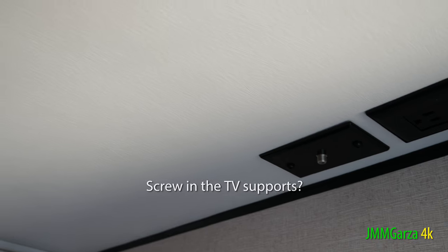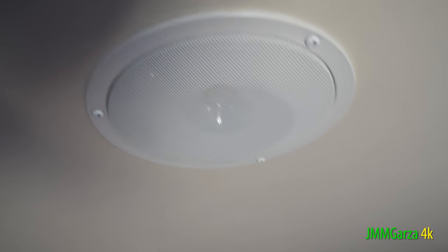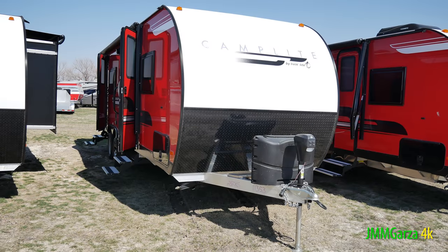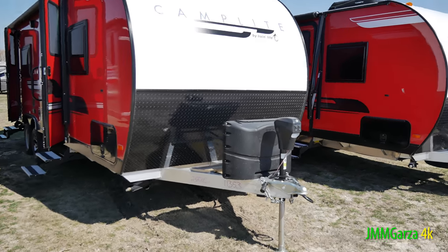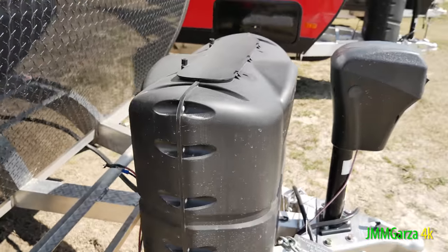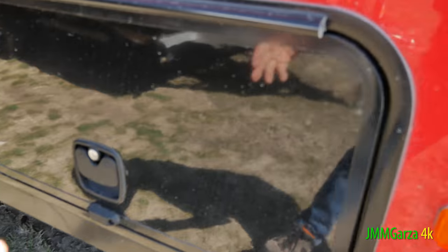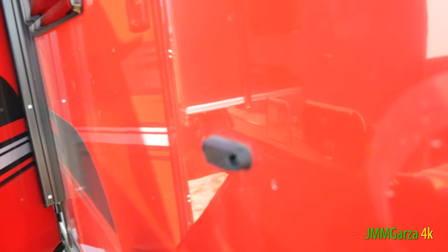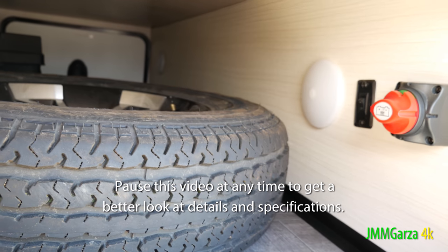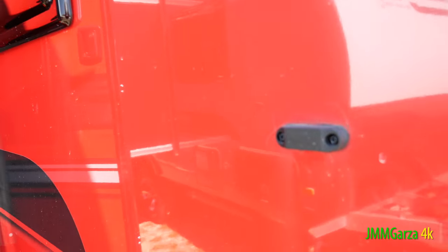There's the connections for the TV — a spot where you can mount the TV and connect it, but you're going to have to take a guess or look at the manual. There's a view from the front with the power tongue jack and the 220-pound LP tanks that you can carry with you. There's plenty of room for two batteries — get some solid batteries that you can use for an extended period of time. There are stabilizer jacks and magnetic door holders. Look at all that space — they should put that spare tire somewhere else; maybe it goes in the back or the front.